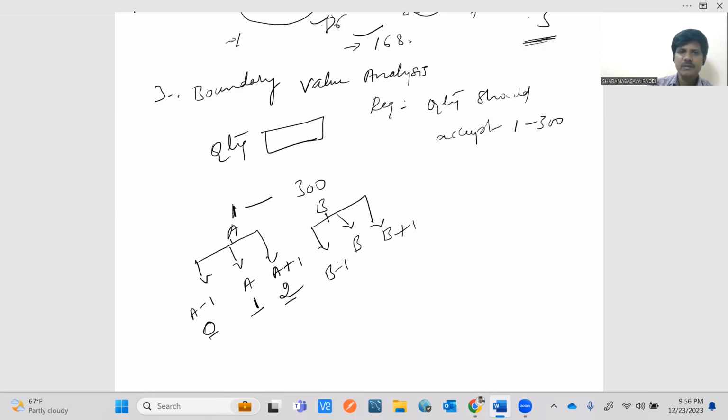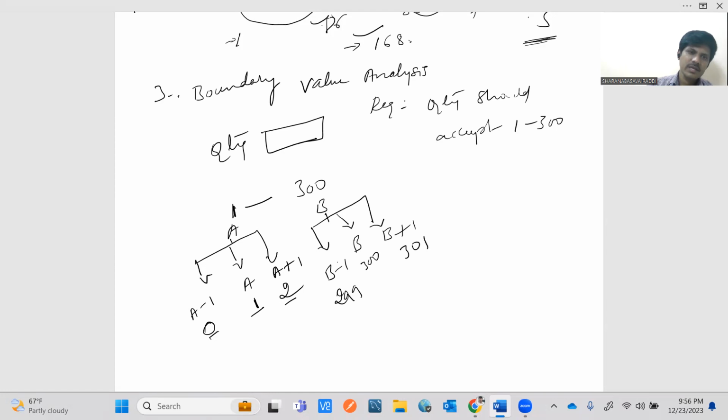Here B means 300. So B minus 1 means 300 minus 1, that is 299. Next B is 300. B plus 1 is 300 plus 1, that is 301.